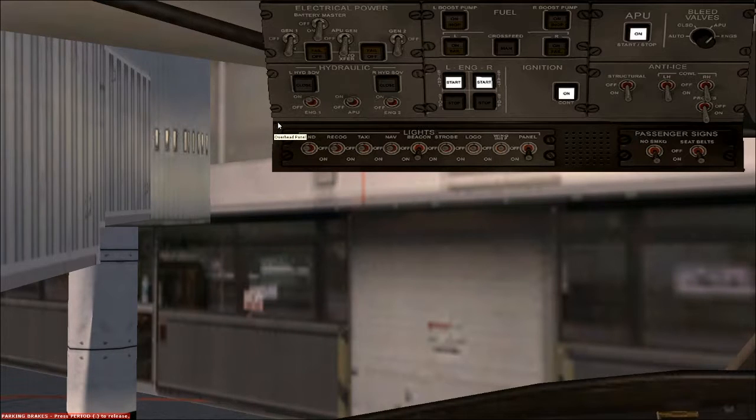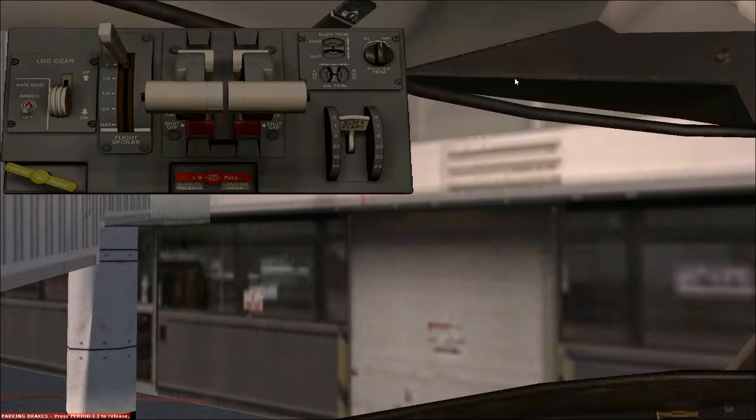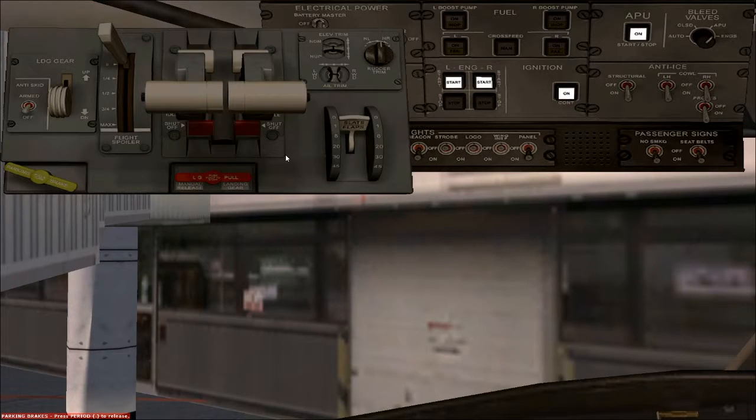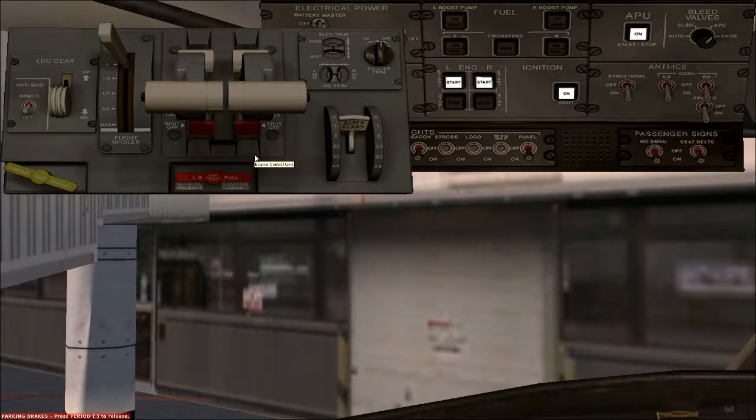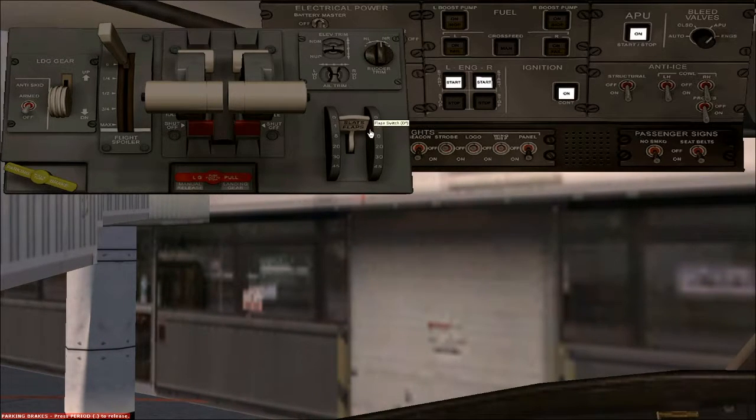Then you come over here, so basically this is shift 4. No, this is shift 4, this is shift 5. Shift 5, shift 4. Alright, so over here you can tell it is set to open, as it says engine 2 fuel control switch, open. Basically, when you actually start off, it says cut, so all you want to do is press that, and then the engines will turn on. Flaps to 0. You want that to be armed because you don't want to start skidding around and everything. So there, that's your starter procedure for jets.